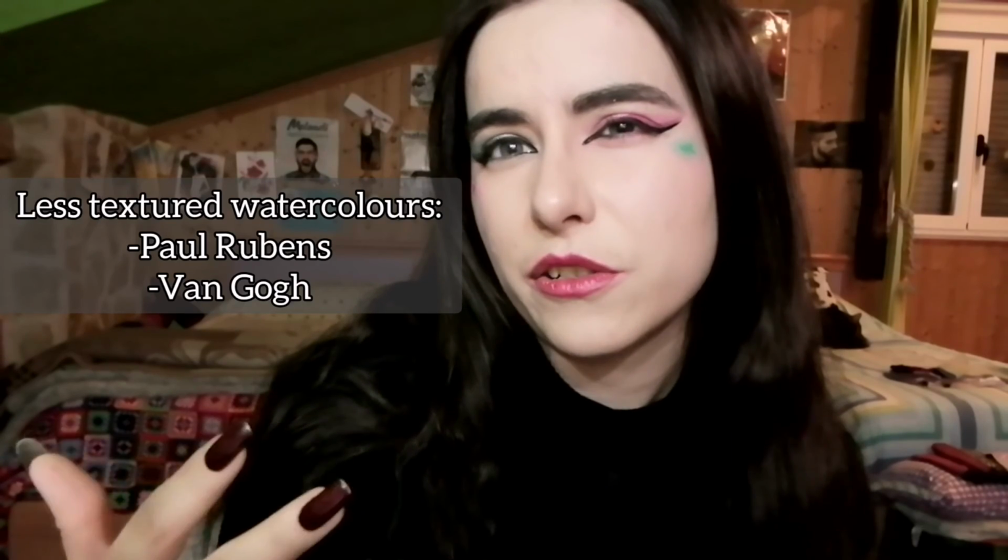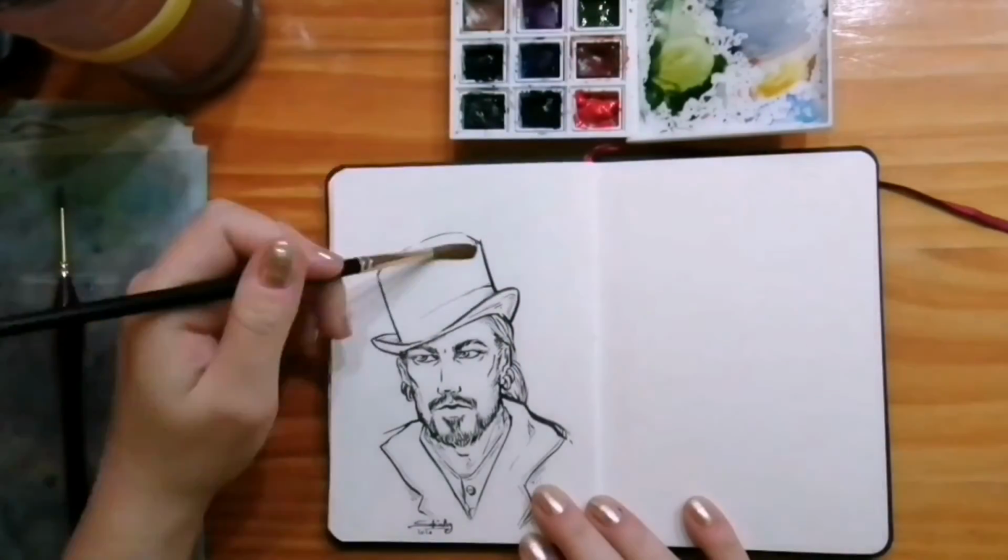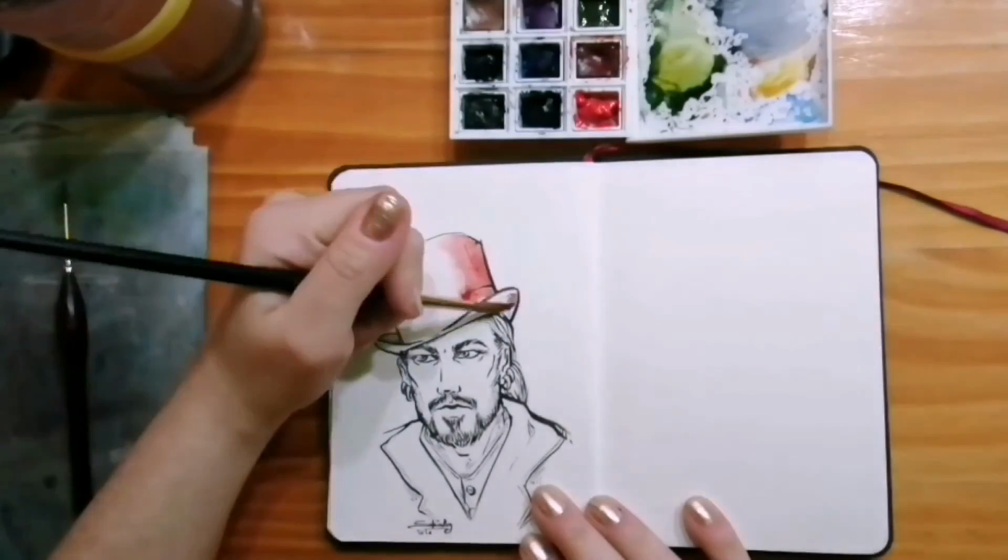But if you don't like granulation, then you could stick to less granulating, less texture paints. Like Paul Rubens offer less texture. Van Gogh offers a little granulation. It's not really dramatic.